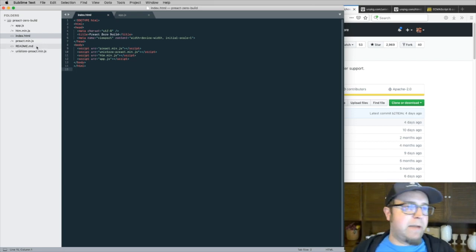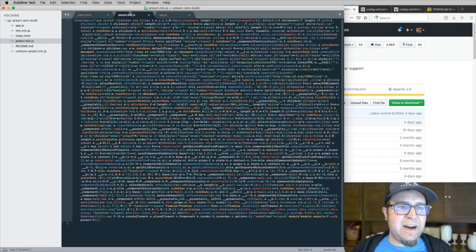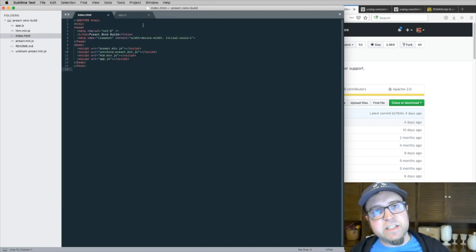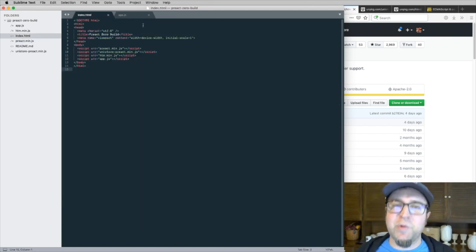And so, I can't read this minified code, but I can have much more assurance that something crazy is not happening, because I can review that at a glance, or I can trust that Jason or other Preact core team members have reviewed that to make sure that it's secure.